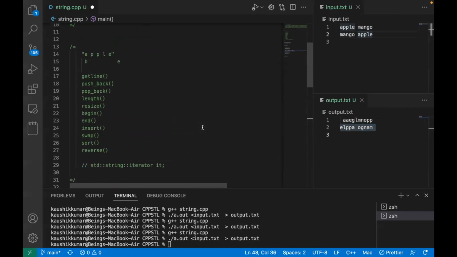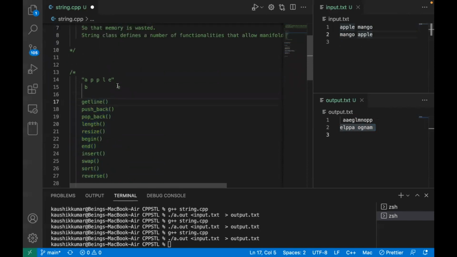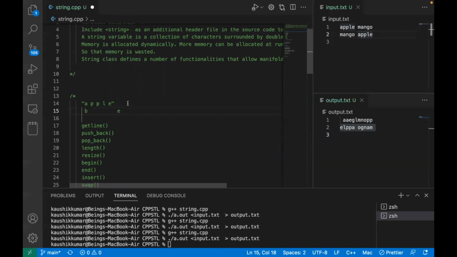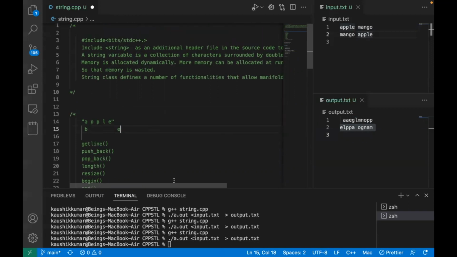So hope all these functionalities are clear. And yeah, this thing I have already told you: end is not pointing to the end character, but the next, not the location actually, but an imaginary element, you can say. Okay, thank you.